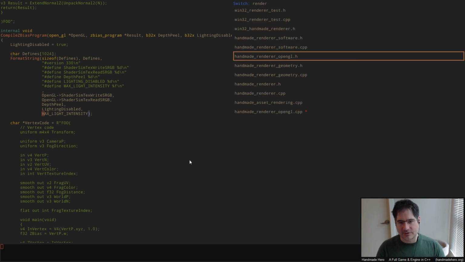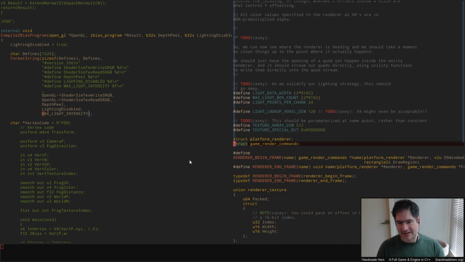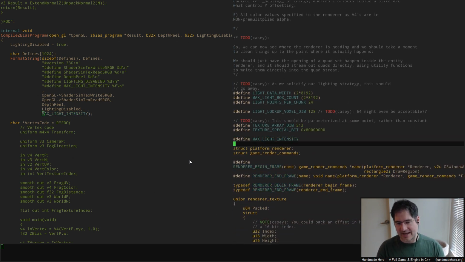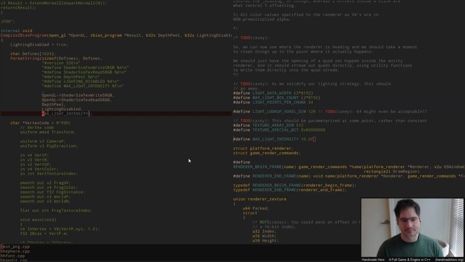So in the Handmade renderer code, where we're starting to define things here, like the light data width, that sort of thing, we're just going to say that there's a max light intensity, and that max light intensity is whatever it is. I don't know what it is. Maybe it's 10. Who knows? Not my problem right now. That will be something when we go to tune the actual lighting, figure out how bright we want our brightest light to be. Don't have an opinion. We don't even have exposure control in this game, so that's for a later day.